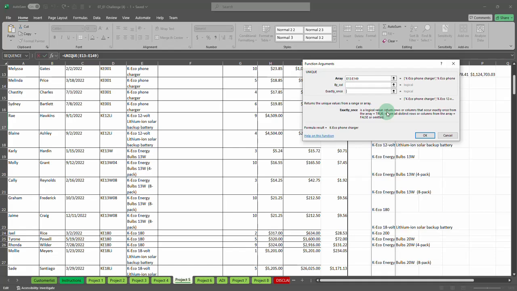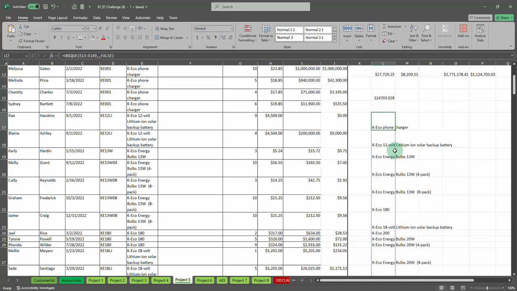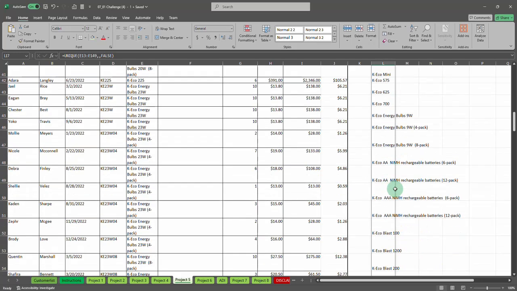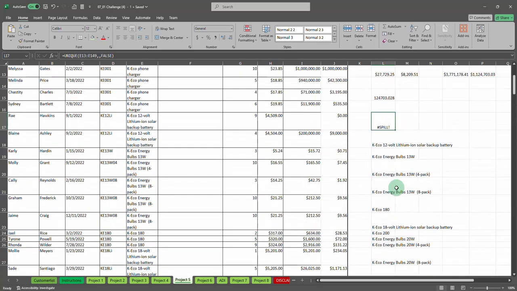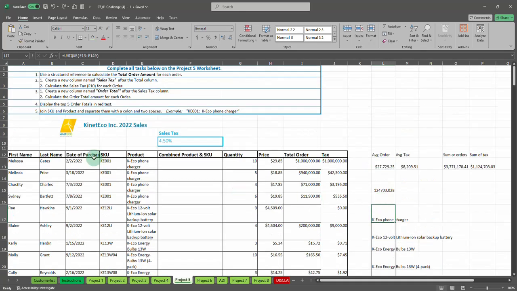Which all of these show up one time. But that's unique.